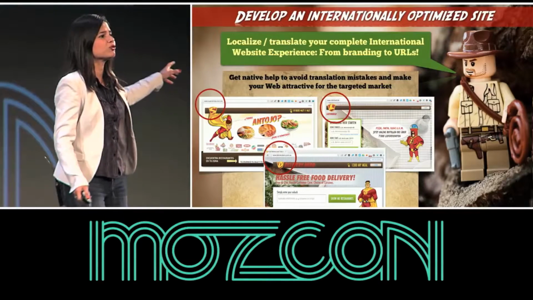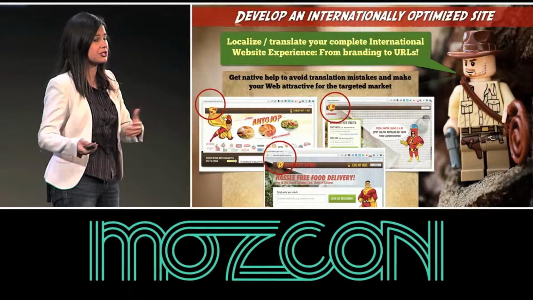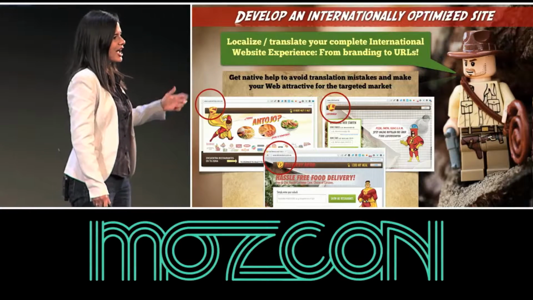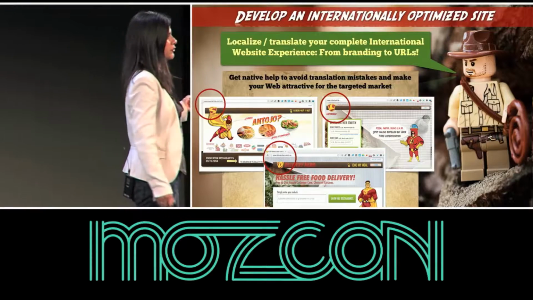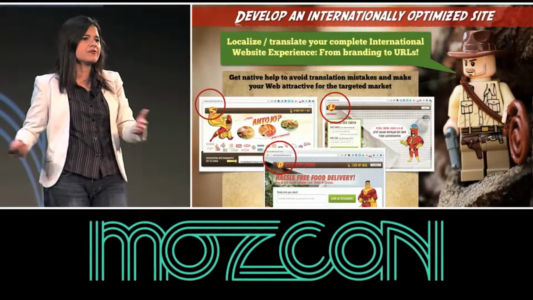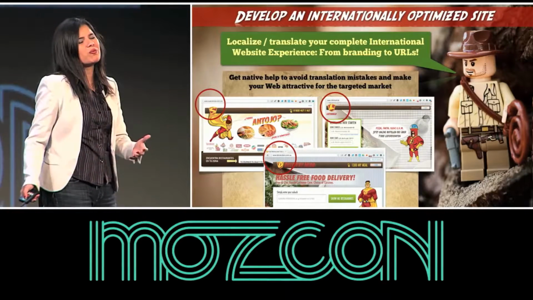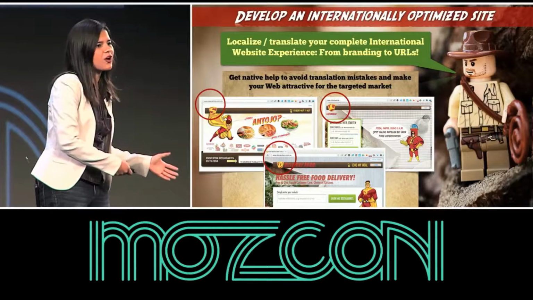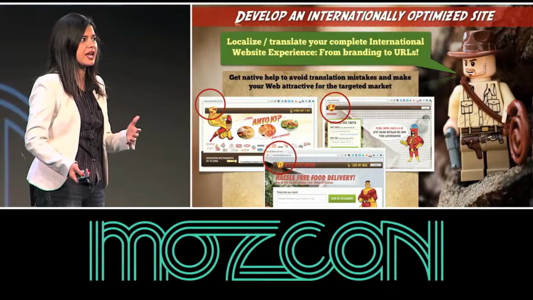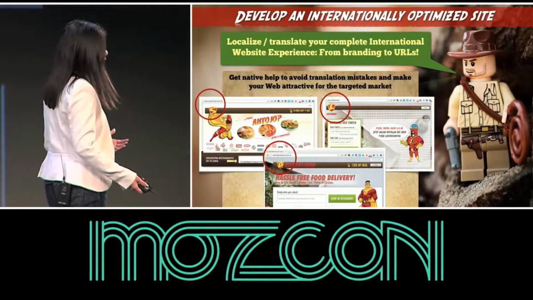I love this example. It's Delivery Hero, Lieferheld in Germany. Lieferheld is Delivery Hero in German. So they started in Germany with Lieferheld.de, an online food delivery service. And when they went to the German market, they had Lieferheld.de, of course. But when they wanted to target the Australian market, of course, they couldn't do that with the Lieferheld name because it's in German. So they had deliveryhero.com.au.